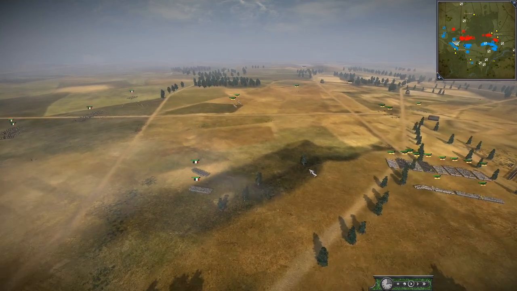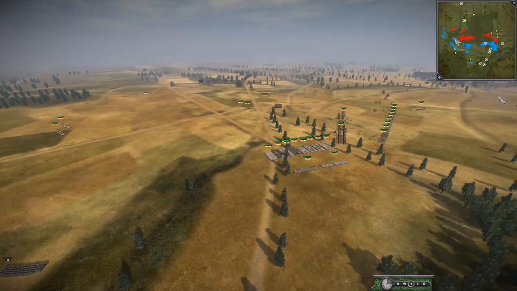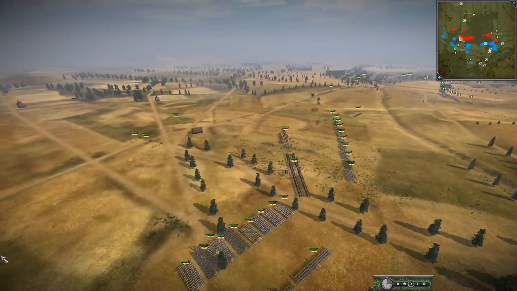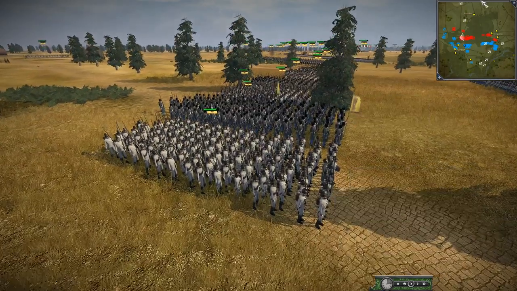But it looks like he's making a gap here with his light infantry. Could be getting a bit of a flank going on here. This could be really good. They need to be careful with supporting that with their cavalry, because they could otherwise just get sniped out by cavalry themselves. Look at these units.